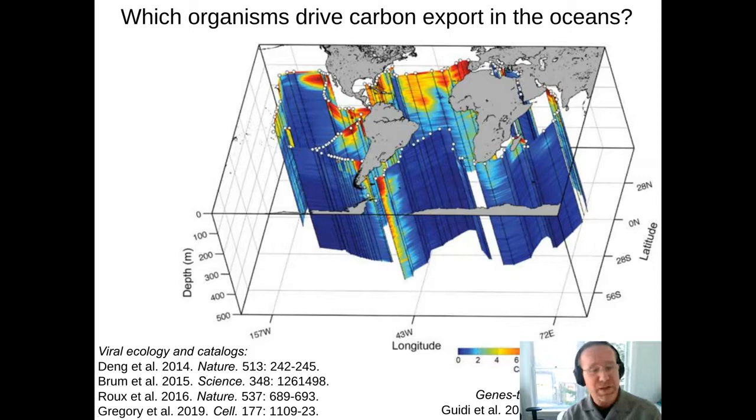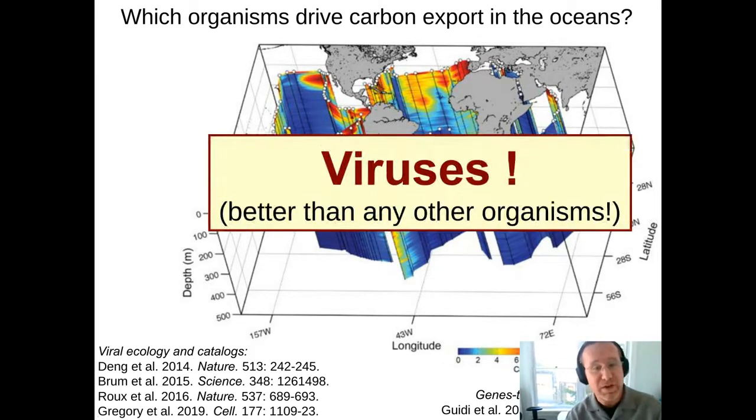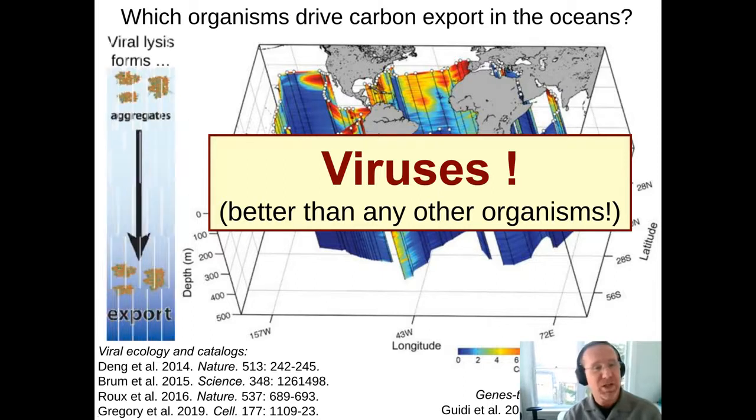We applied these machine learning and ecosystem modeling analytics, and we found that viruses, better than any other organism, could explain 89% of the variation in carbon flux. In ecology, in complex communities, you never explain 89% of the variation of anything in nature. That's a really big, strong signal. So it really suggests that viruses are forming these aggregates and leading to carbon export, as indicated by the X's in that earlier plot.